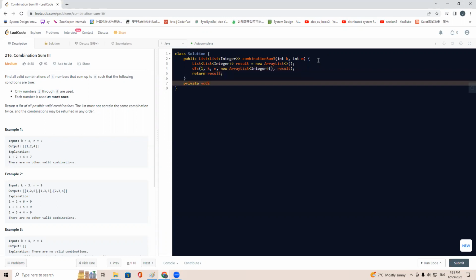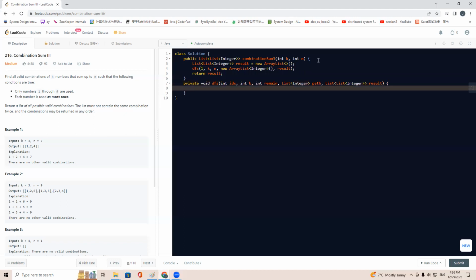Private void DFS, with int index, int k, int remain, and a list of integer as the path, and also a list of list of integer result.